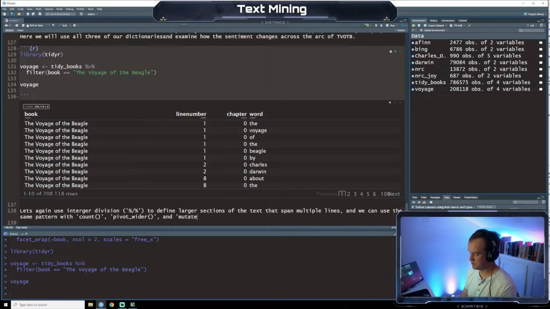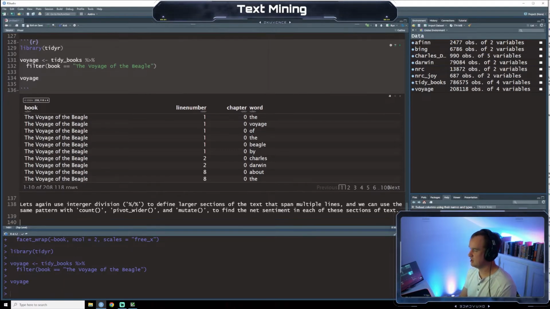These are all things we've used up above to find the net sentiment in each of these sections of text.